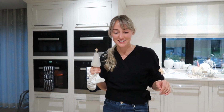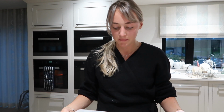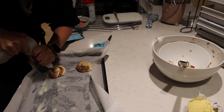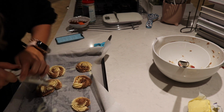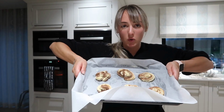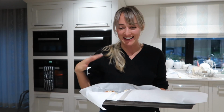I am tired and I've still got quite a lot to do. So what I'm going to do is pause for a minute, get another baking tray, and these are going to be my first ones. Okay, so I've got a really oblong one. I don't know if you can see it at the top. It gets really hard when it gets less mixture.